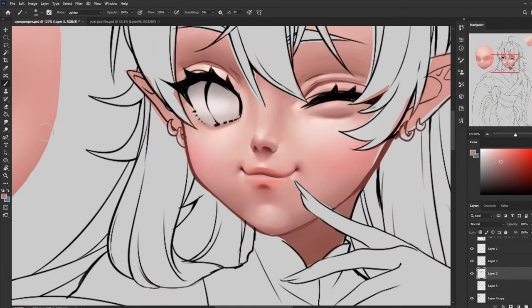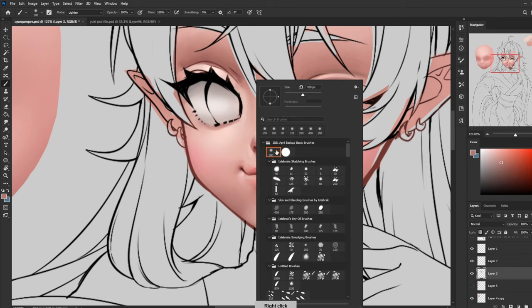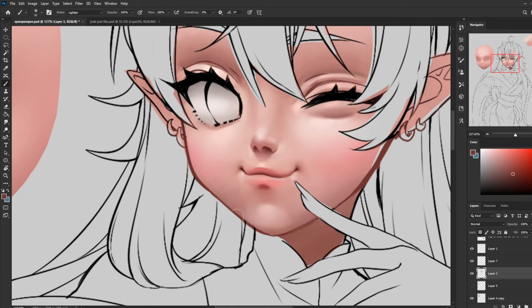And I really want to start connecting the edges to the face. So this edge right here, what I'm going to do is get a soft brush, and I'm going to find this middle tone. I'm going to use some of the line value, some of the skin tone value, and then I find this middle ground, and that's what I use across the entire edge right here. And I do that again for areas where I have changes in values until eventually that line is gone, and all I have left over is a nice, clean edge. And that's what exists in the real world. We don't actually have lines in the real world. We have only edges.